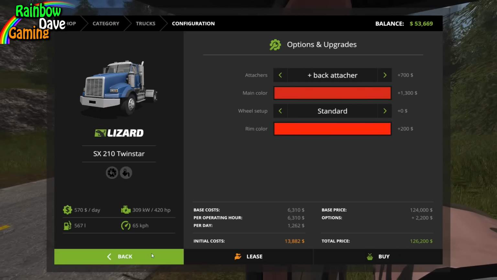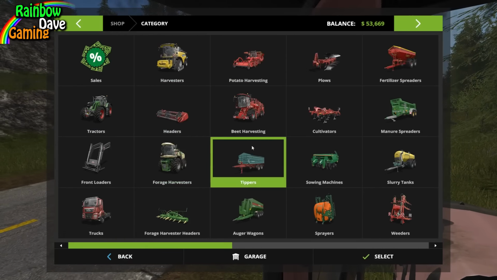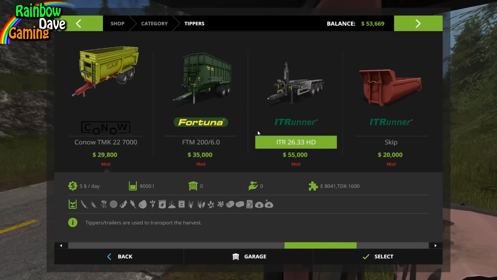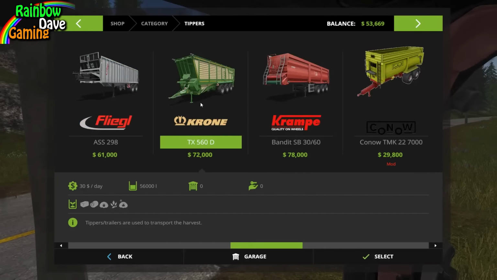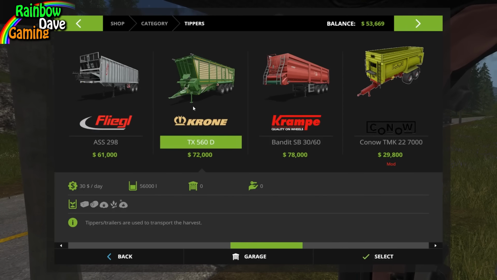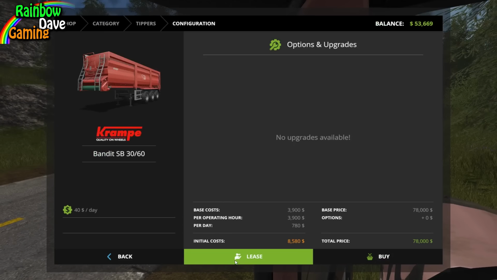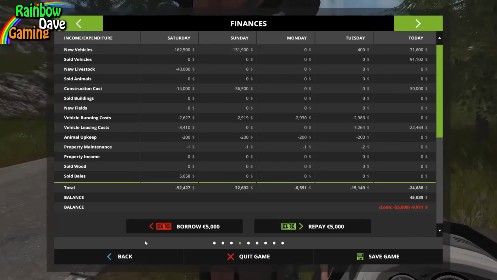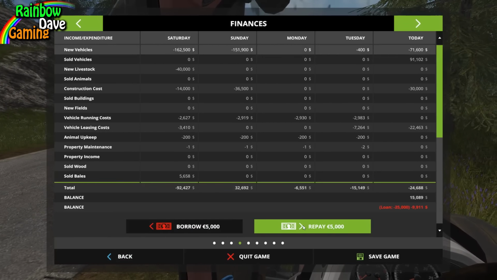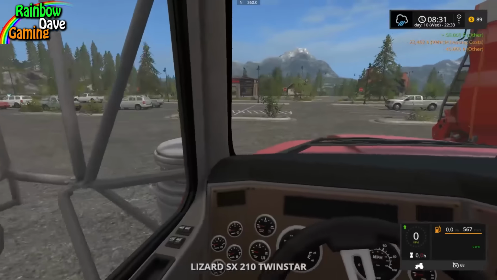13,000. Yes, perfect. And with the truck, we're going to need a trailer. What's the biggest trailer we can get? 59,000 litres, 56,000, but doesn't hold beets, 47,000, so it'll have to be this. We'll lease this as well. We'll actually pay back as much of the loan as we can, so we're going to be 10,000 in debt. And tap over to this guy.